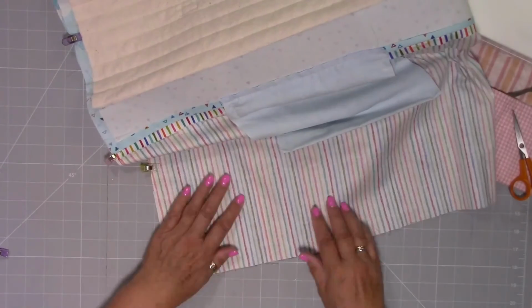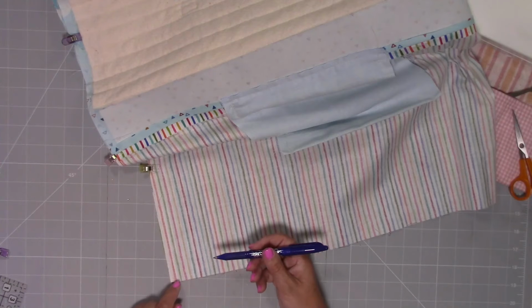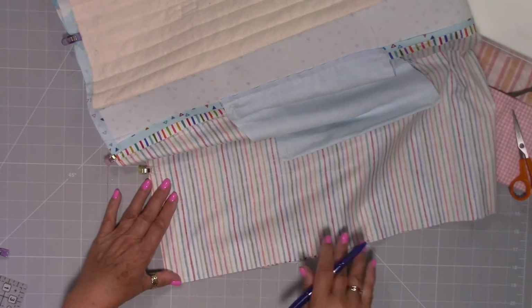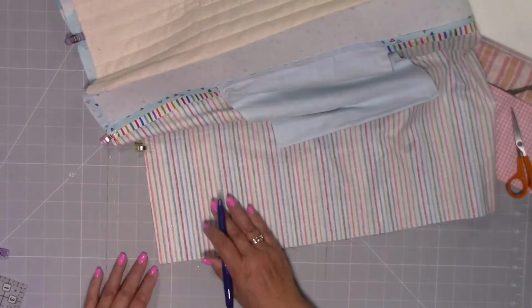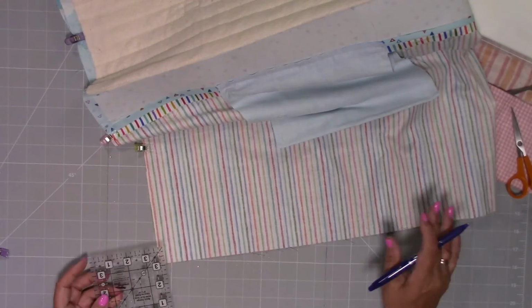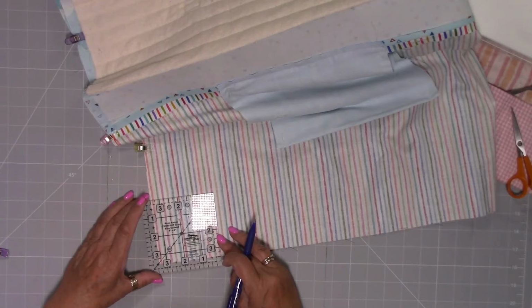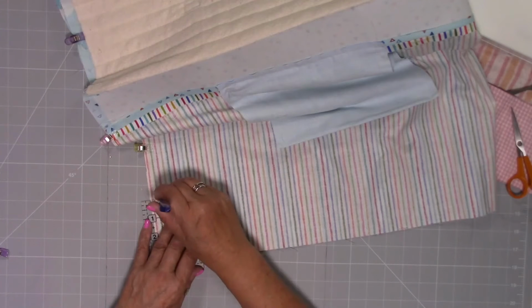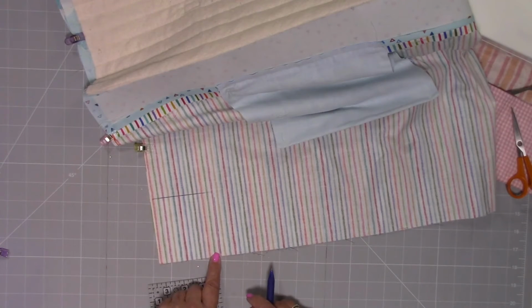So let me take that one out. So trying to get it so you can see. Okay, so what I would do is use a heat erasable pen on your corners that are raw edges. So in other words, your side seams and your bottom seams, your measurements are going to be different to the other side. So just bear that in mind and look at the pattern. So I'm going to measure in and draw a line. Okay, so now that is the square that I'm going to cut out.